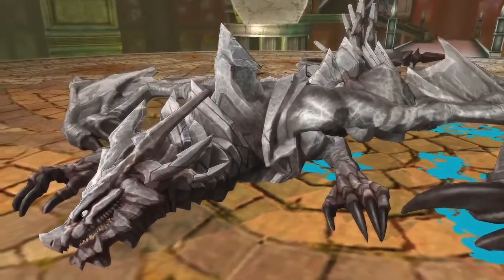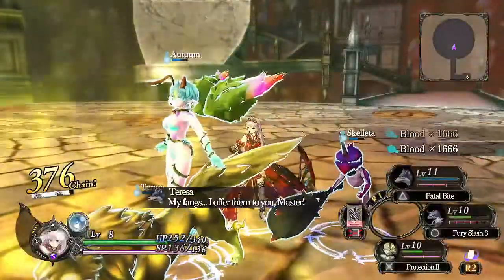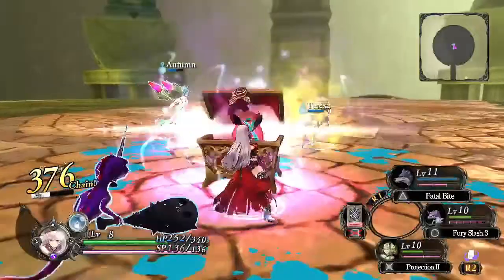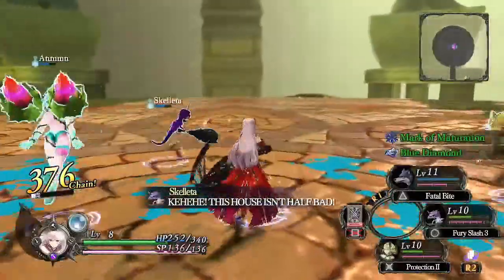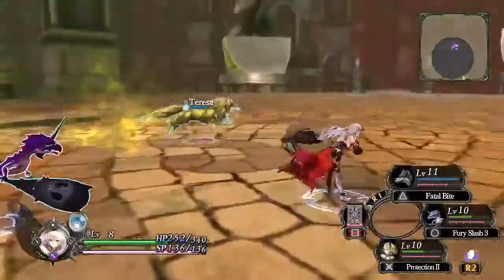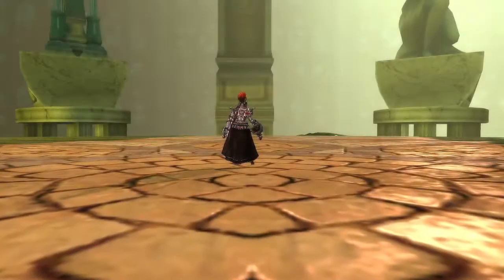Beat it. I had to transform to heal my party, man. Oh, it dropped a mark of maturation. Cool. Alright. Cool. There she is, Corrine.